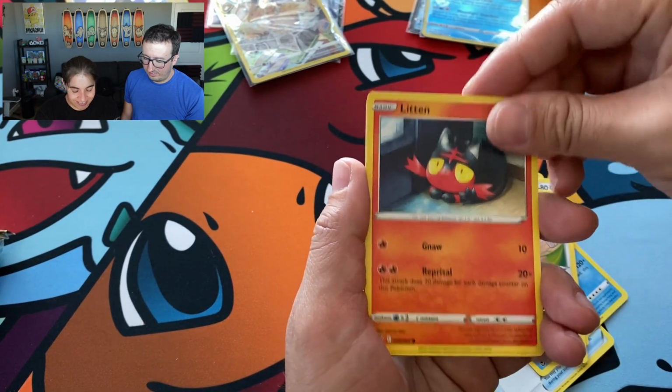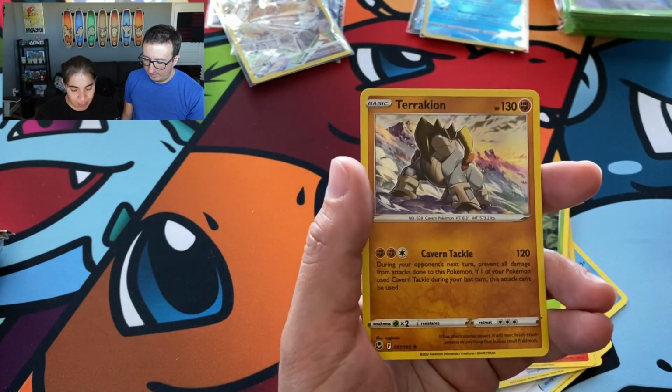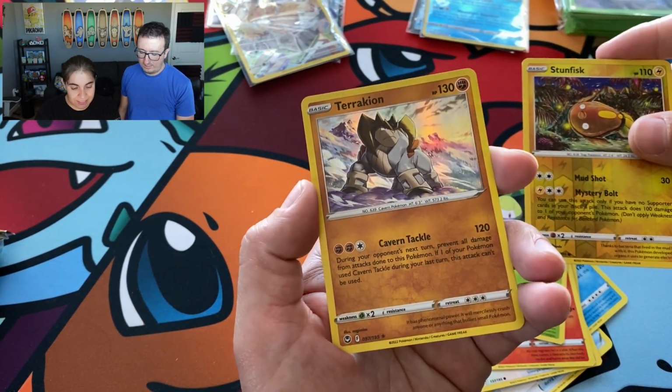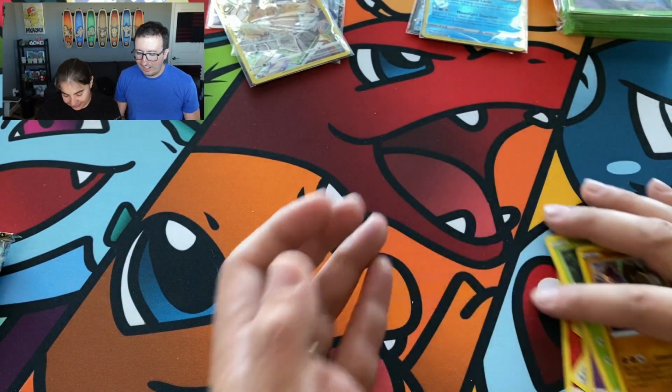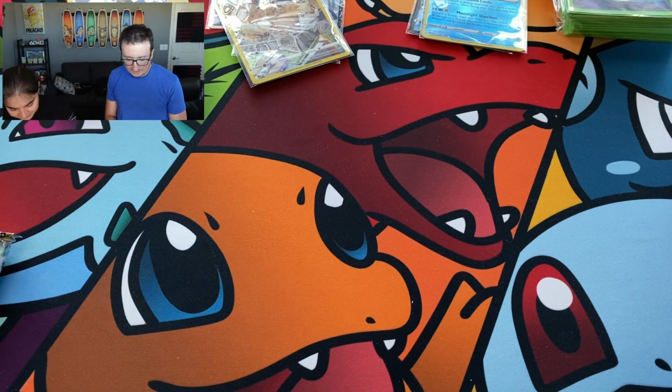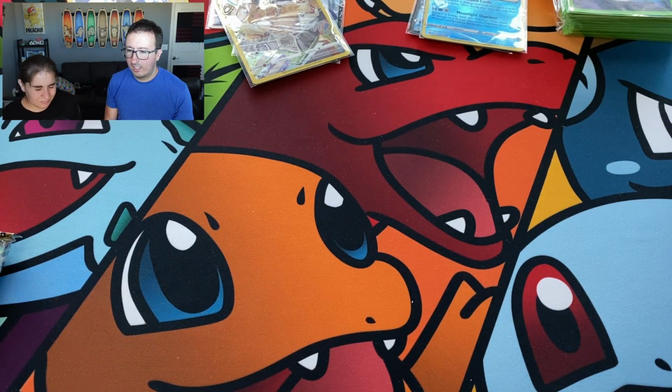Smeargle, Litten, Petalil, Reverse Stunkfish, and a Tarakian Holo. It's a Holo. Yeah, I'll take a Holo. In an era where Holos were not guaranteed. Yep. All right, my first Silver Tempest here.